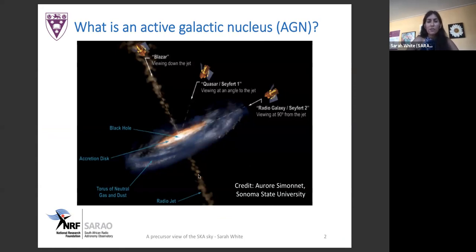Now, another phrase I'll use in the talk is this idea of a radio core. And by this, I'm referring to the radio emission connected to the accretion disk, this whirlpool of gas close to the supermassive black hole at the center. And this accretion disk also produces optical light. But if we view the AGN from a particular angle, i.e. side on, we also encounter this dusty torus that's surrounding the accretion disk. And as a result, that optical light is obscured, but the energy can be absorbed by the dust and re-radiate in the mid-infrared. So that's another way of finding these obscured AGN.